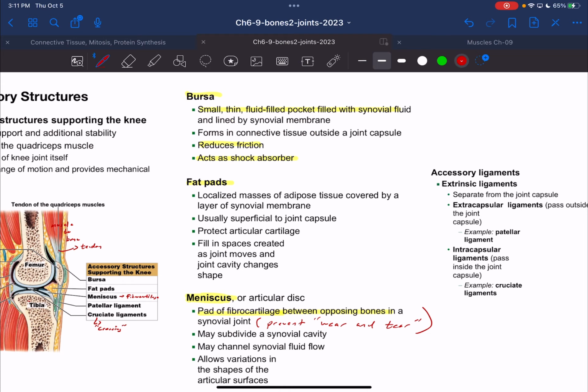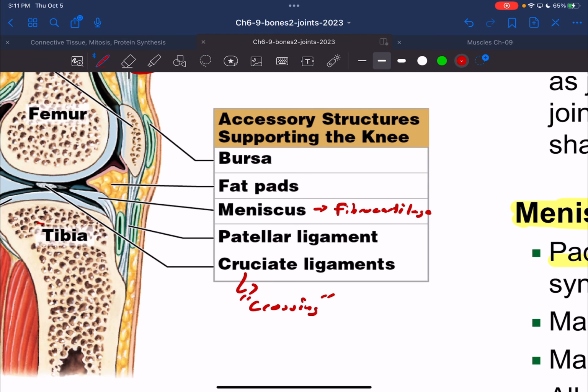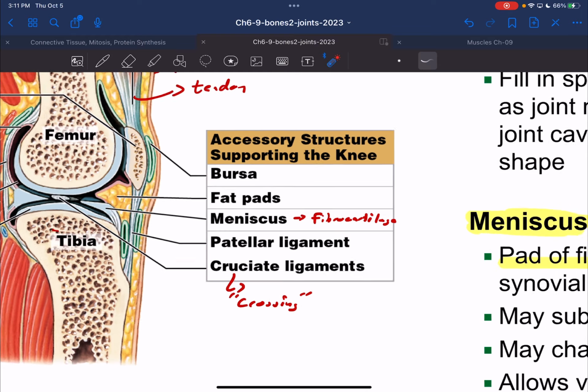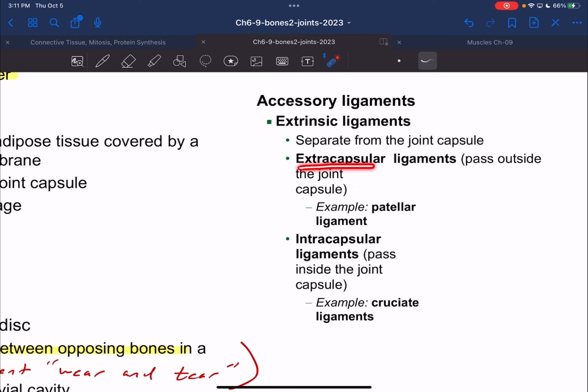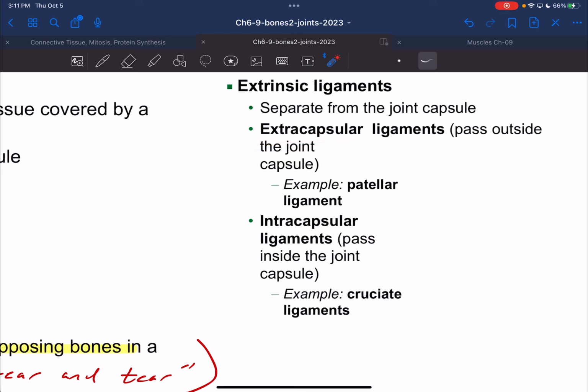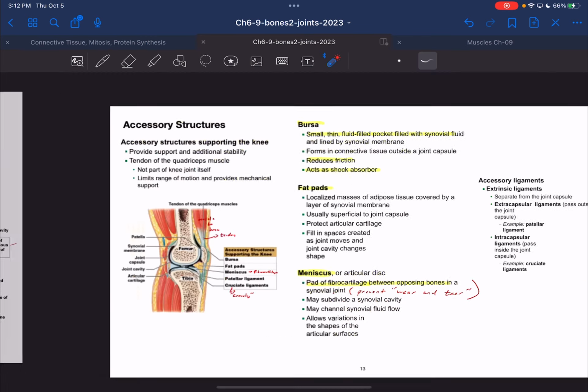And then now, these ligaments that I mentioned, we have patellar ligament and cruciate ligament, and something I'm not very fond of the way the notes put it here. So you'll see on this side I separated a little bit to something that makes more sense. Here you have extracapsular ligaments and intra. And we know what extra means, outside, intra, inside. So outside the capsule, inside the capsule. If they're outside the capsule, then they're going to be called extracapsular ligaments. If they pass inside of that joint, through the capsule, it's called typically an intracapsular ligament, and the only example you're going to have to learn today is cruciate ligament. And patellar ligament, you will have to have an idea.